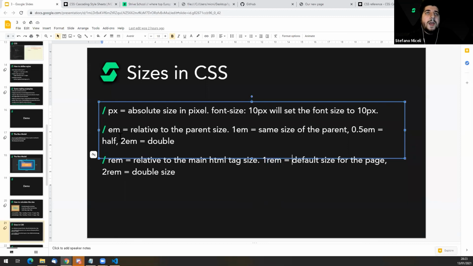Okay, so yeah, we can decide to use pixels, and bear in mind that fonts are never scalable, so they always have some sort of absolute size. But there are ways in which you can change the font size given the different device or viewport size. Okay, but yeah, we can create something that just by changing one will change all the children size relatively. So the EM unit will take in consideration the immediate parent, the nearest parent font size. Okay, so let's try to do something like that.